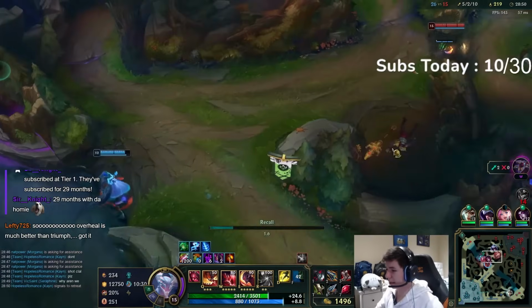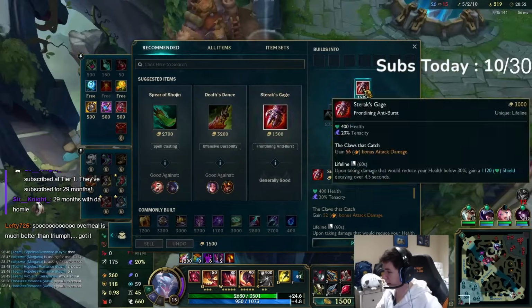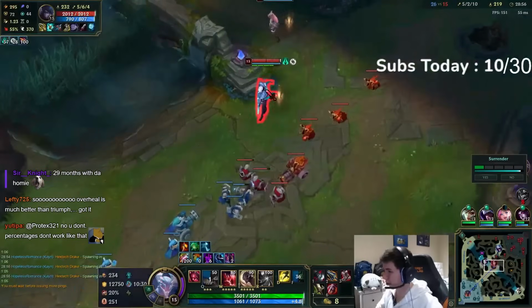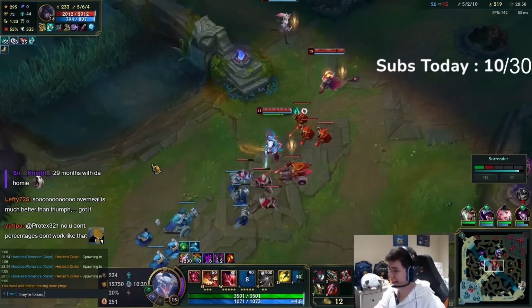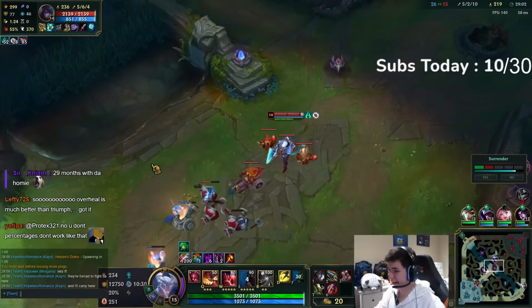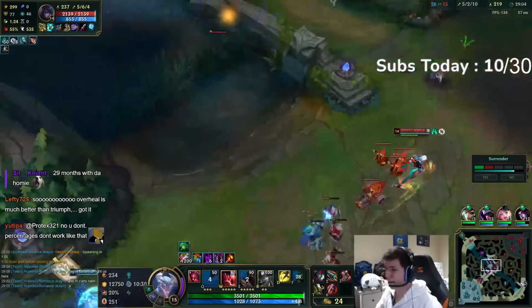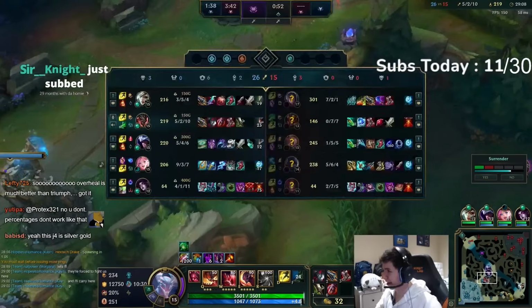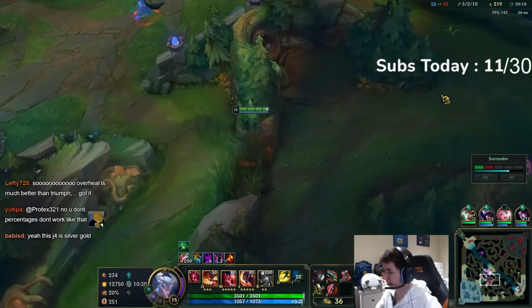I hate it when non-junglers shotcall. You just win the fight at Dragon. By the way, this was Karasmai. Why do players hate, unironically win this game? 29 months with Da Homie, oh my dog.